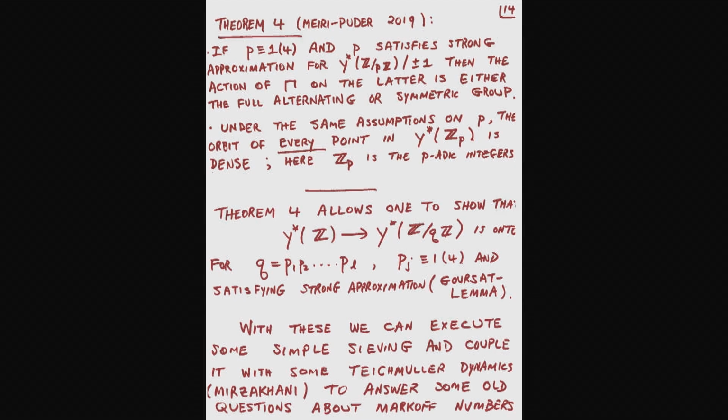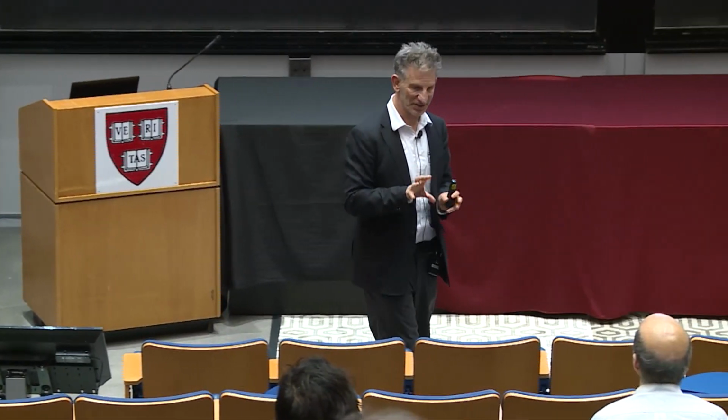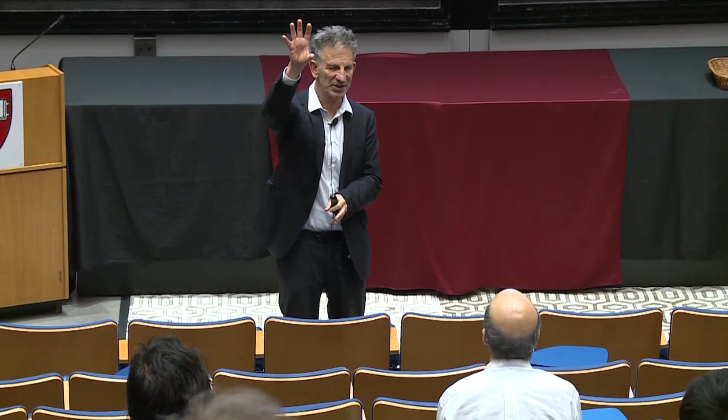It's quite natural that once you have a permutation group acting on the set, you could ask, what is the permutation group? Right? It's acting transitively. Is it as big as it could be? And Puda and Mary showed that if the group's acting transitively and P is 1 mod 4, they can't do P 3 mod 4, that's still out of sight, then the permutation group is as big as it could be. It's either the alternating group or the symmetric group, and you can decide which by just looking at the generators. So that's a much stronger statement. Not only is the group acting transitively on the solutions, but it's actually as big as it could be.